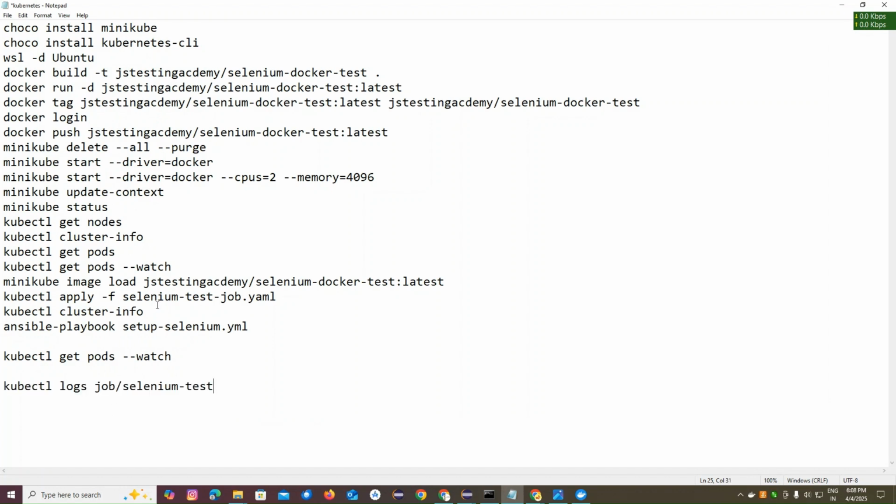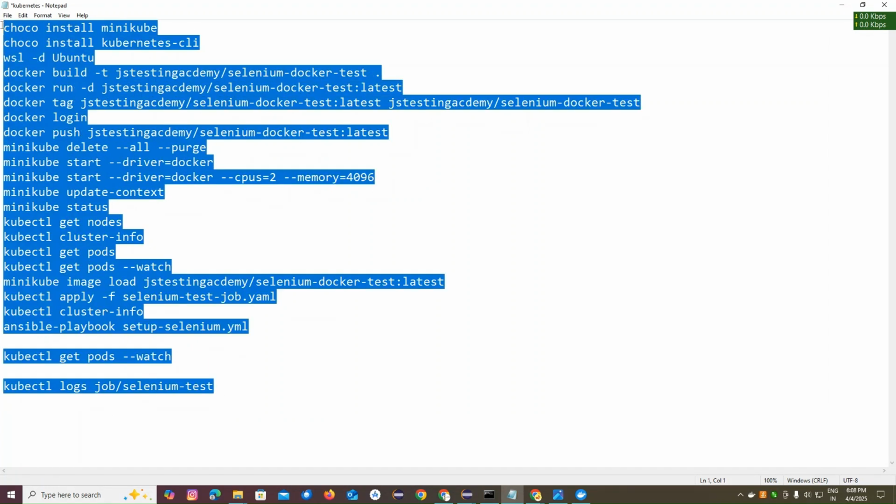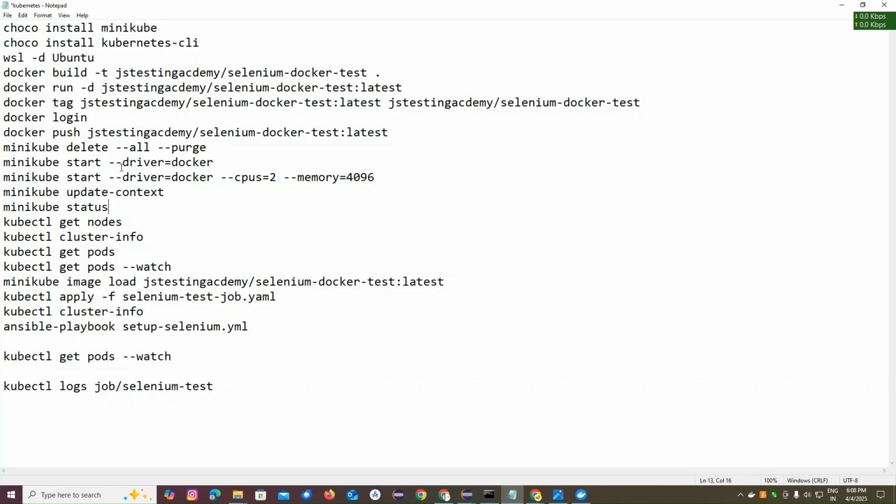So this is how we can run Kubernetes on our machine. All these things are a step by step guide to see how Kubernetes is running. First Docker should be ready, Ansible should be installed, Kubernetes should be installed, and you follow this step by step. Make sure you are running in Ubuntu for Ansible execution. For running Ansible you need to log into Ubuntu under your project folder, then you should run.